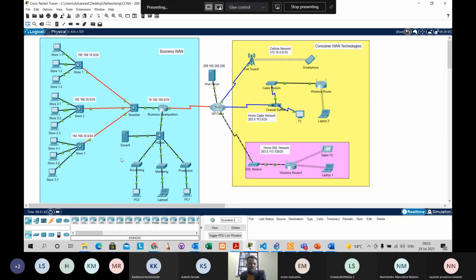So how did we do this? We designed this network based on the client's requirements. Their requirement number 1 was that all of the stores must have access to the sneakers available in the warehouse. So all of the stores must be interconnected in a way that the cashiers at store number 1 can tell if store number 2 still has the same stock in their warehouse, or if store number 3 still has the same stock in their shop, right?